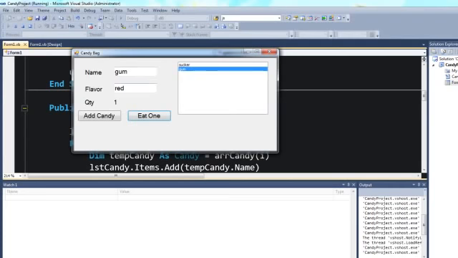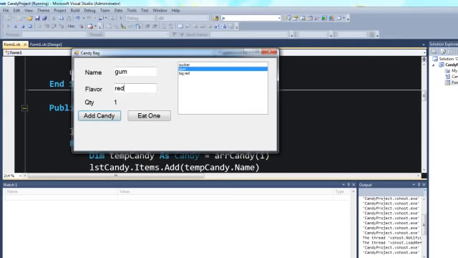Another thing is, if I want to edit more data than just the quantity here, maybe I want to say, well, not gum, I wanted to say, actually this is Big Red gum. If I added it in, it's going to add a new item to my candy bag, to my collection of candy. But what I really wanted to do was edit it.